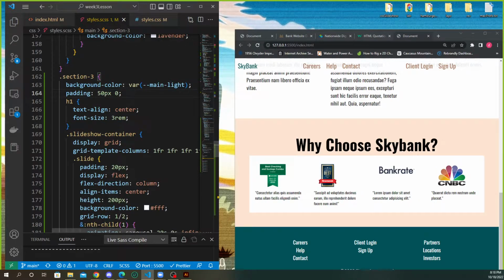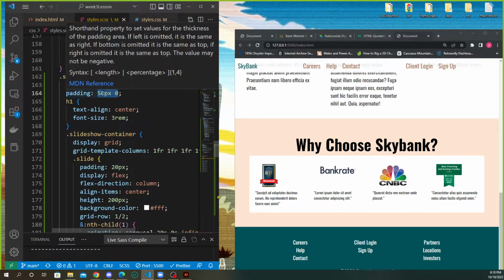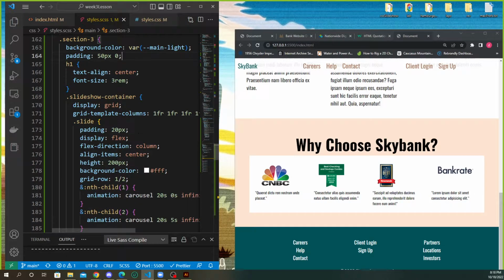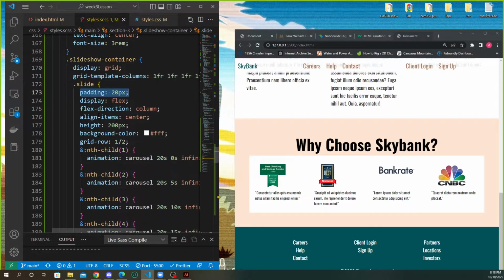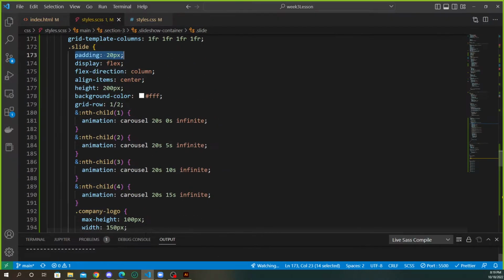Section 3. 50 pixels, 0. Didn't really change much. The slide itself has padding, that's not a problem. Am I watching SASS? Yeah.